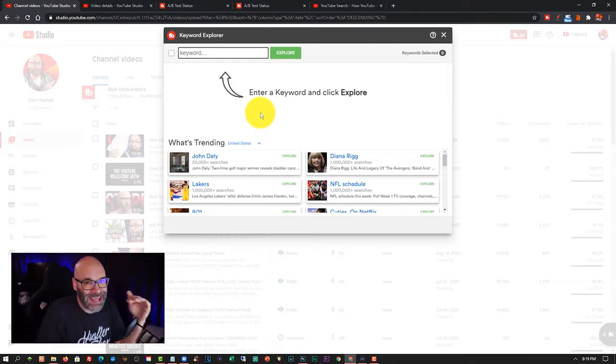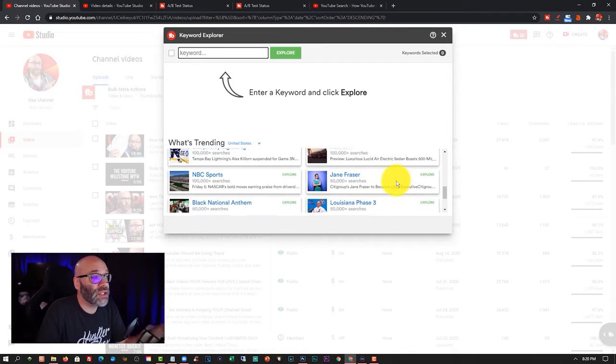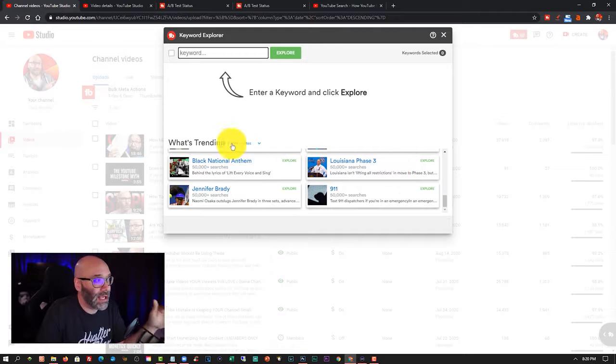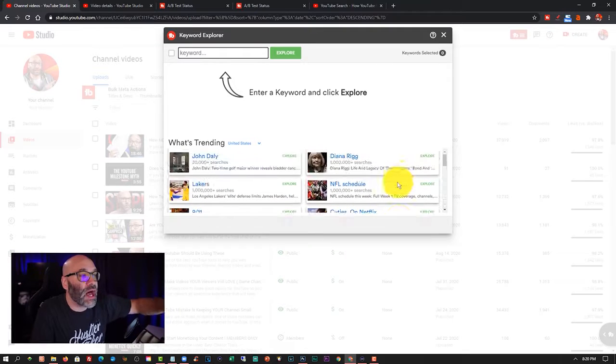Now, with the Keyword Explorer, one of the really awesome things about this is when you open this up, if you make any type of content that is based on current events, things that are happening right now, you're doing news content, or sports content, or gaming content, anything like that, then they're going to show you here if anything major is happening. This shows you all of the searches that are happening right now, in this case in the United States, but you can sort this by the entire world. But basically, this is showing you all of the stuff that people are talking about right now on the internet.